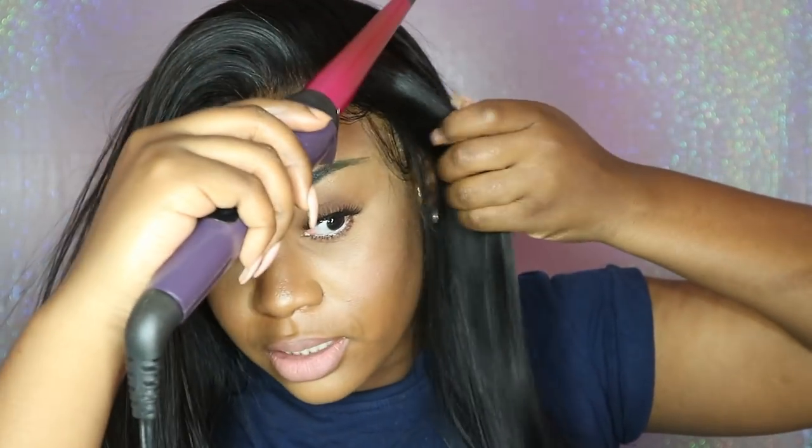So yeah, that's what this side is looking like. And I'm probably gonna press it out some more. And then I'll just get the wax stick. I'm gonna comb this out. I'll comb it some. And then get the press. It do look a little thin here, but I made my 360s a little too small. I've made a 360 frontal before, but this time I don't know what went wrong.